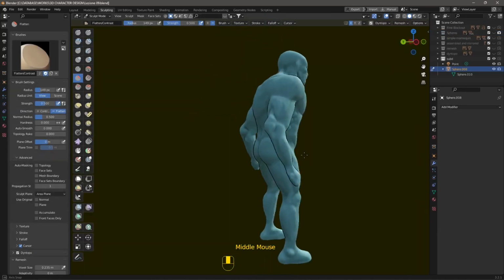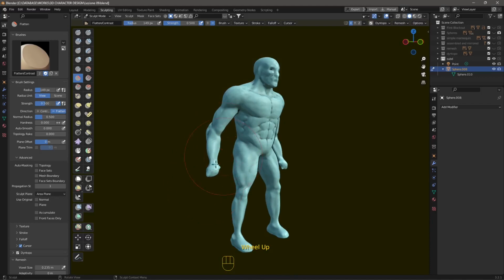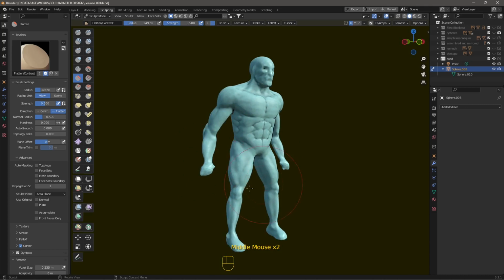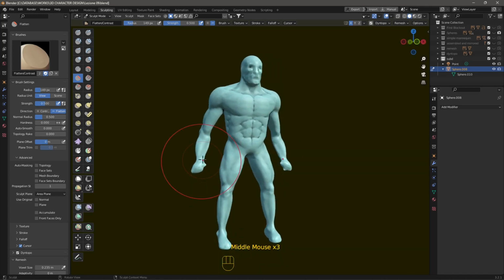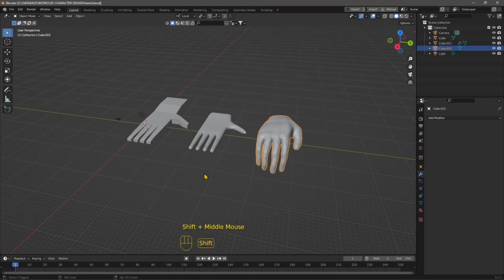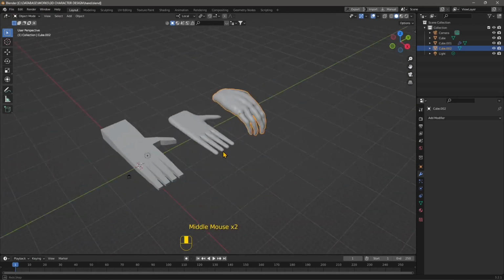Now, I just want to go back a little bit. This was the model before I worked with the hand. So you can see the hand looks really rough. So what I did is go into another file, and I have created these files to show you a couple of ways you can block out the hand and then continue and sculpt it and make it more realistic.